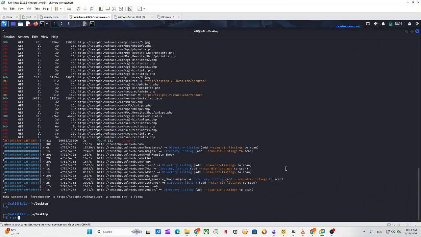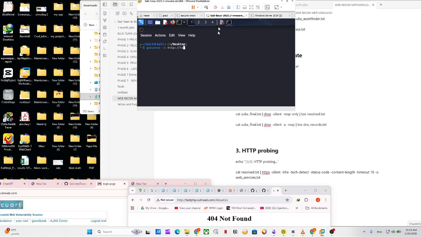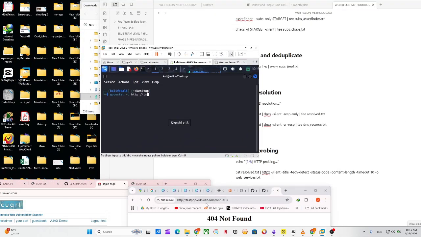This is an older tool, but it's actually useful. We call it Gobuster. It's the same idea again. We have to use -w, http, and test. Let's check the URL, which is this one, right?